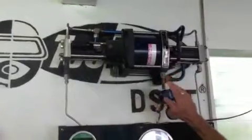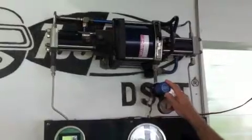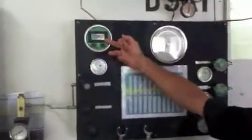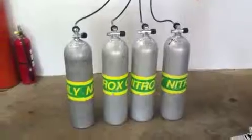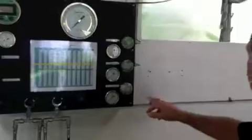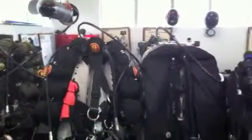From the panel it goes through the booster system or a booster pump. This is a pneumatic pump that's capable of pumping up pressures to 5,000 psi. From the pump, the gas goes back through the system and pressures are measured via a digital or an analog gauge and through to filling nitrox tanks. Here we can fill on this system up to 9 tanks at one time with the same blend. Now, for filling helium mixes or trimixes into twin tanks, we're capable of filling 5 sets of twins at once.